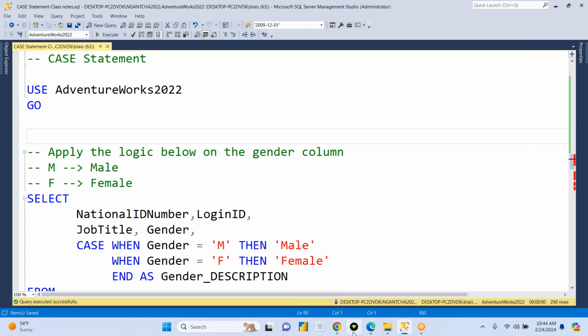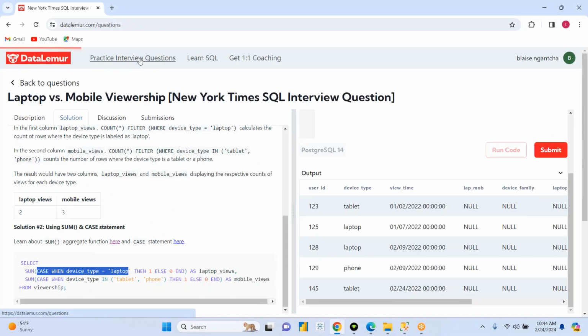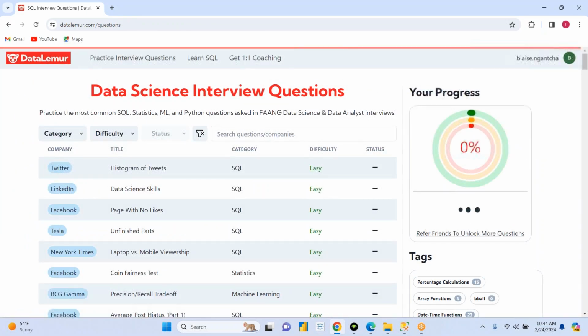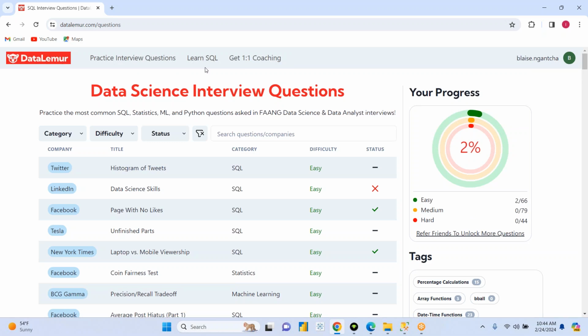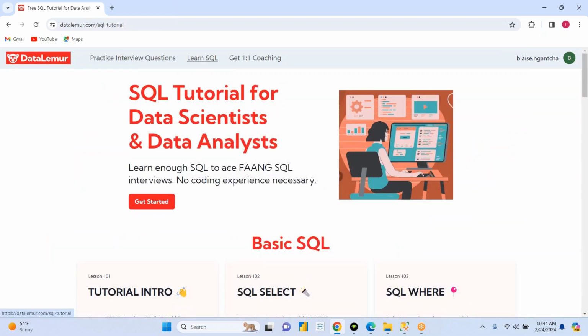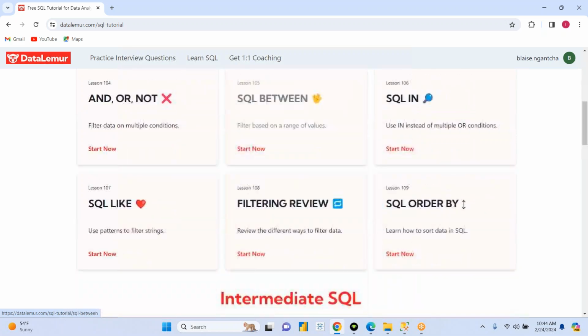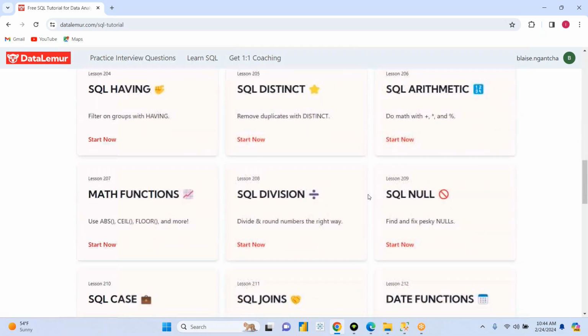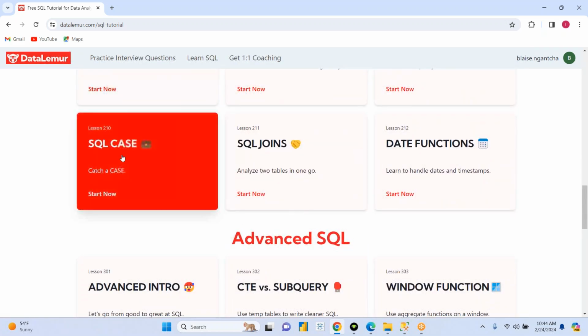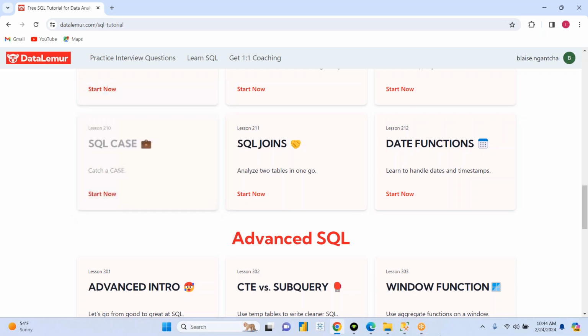Or better still, I'm going to use this to explain right here. I'm going to come back to this and explain what the case statement is all about.